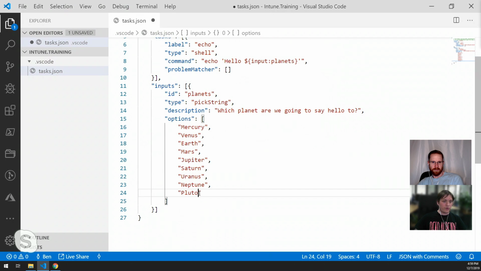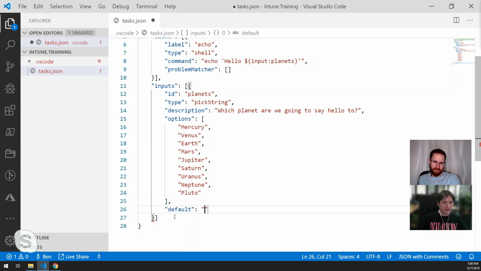We've got all the planets, including Pluto, because it's still a planet in my eyes. That's right. And finally, we're going to set a default. Okay, so by default, let's say that we want to say hello to Earth.